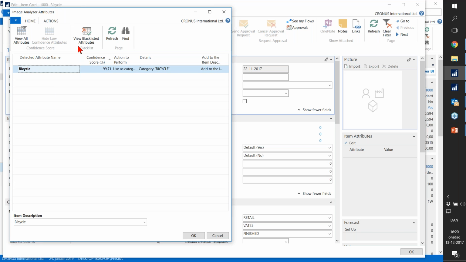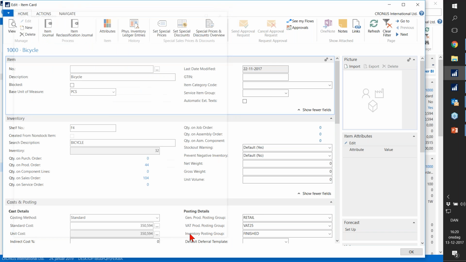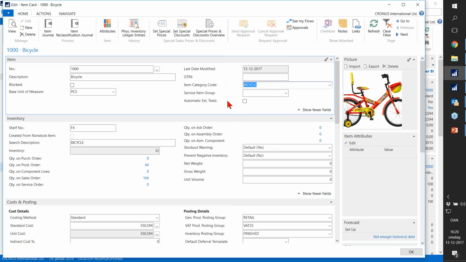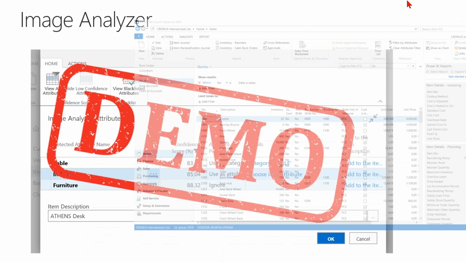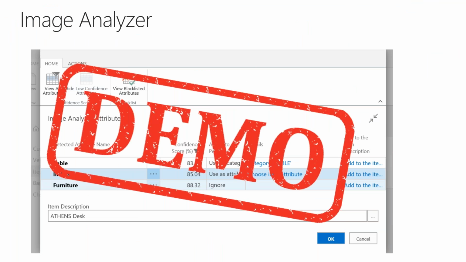And now it says here that we can create a category called bicycle, or we could change this and use as an attribute, or ignore this, or whatever we want. I want to get this as a bicycle, so now I got my picture, and now I got a new category code based on that picture. That's cute.